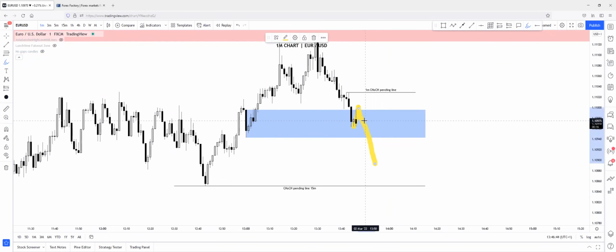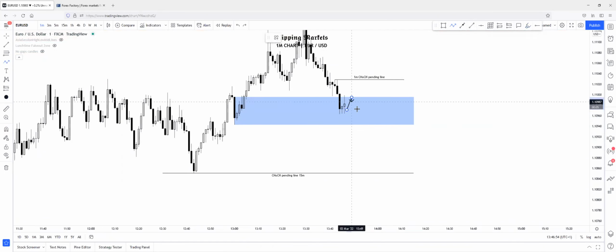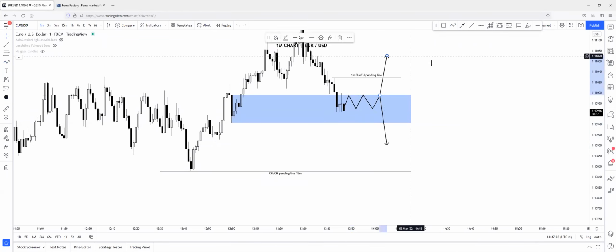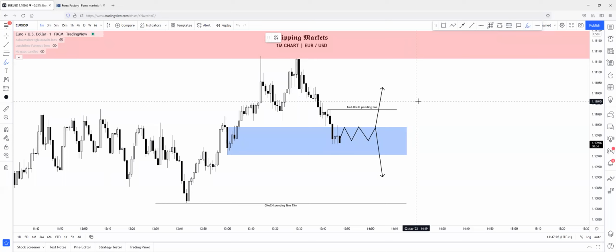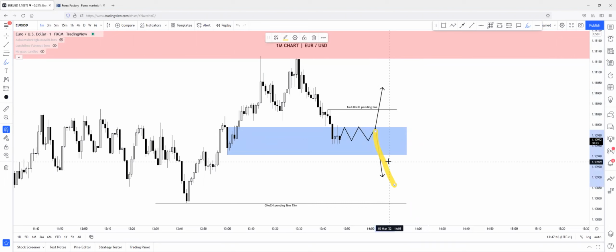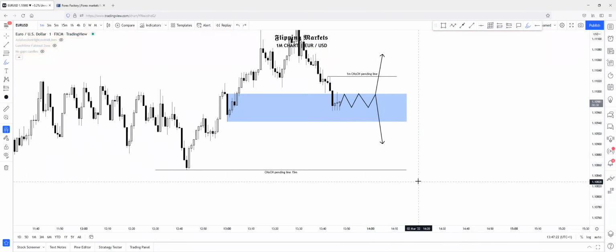If this flip happens outside of the lunchtime zone, so after this line, basically the scenario will be price is ranging here until New York opens, and after New York open, it either breaks below or breaks above and creates a change of character. In these scenarios, you'll be able to write the expectation of bullish or bearish order flow. If it creates a change of character upside after the lunchtime zone, you'll be able to execute a long trade up to the supply zone. If it breaks this zone after the lunchtime zone, you'll be able to write the short continuation. All you have to do is wait for a reaction.